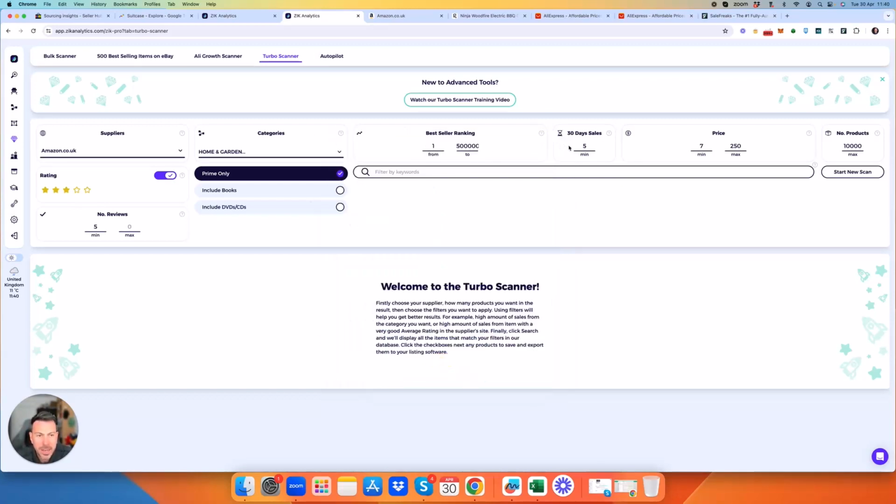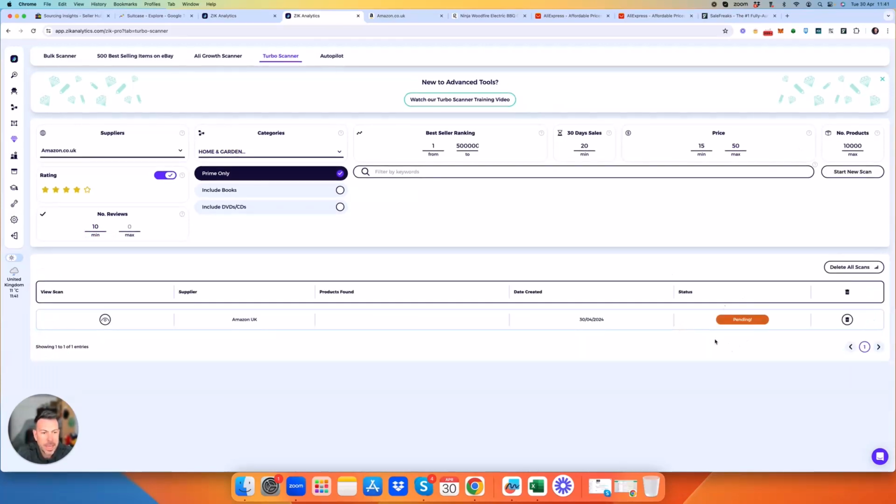Let's click on save, and let's say we weren't going for just a huge bulk, but we wanted the best of the best, and we only wanted items that were like 15 to 50 quid or whatever, and we wanted them to be 4-star and above, and we wanted them to be minimum 10 reviews, for example. We start the scan, it's pending, so it takes a little bit longer, and bang, we've got 496 products at the click of a button. We've gone more niche, we've gone higher criteria, much higher criteria, and a much narrower price range, and we've still got 496 products that we can list to our store today.